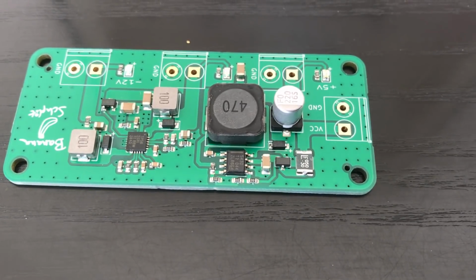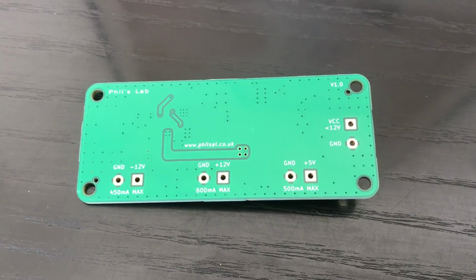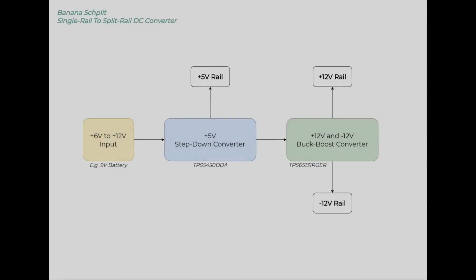I'll show you the actual uses of this device, how I ordered it with JLCPCB including assembly, and then we'll actually look at some real-world circuits to test this thing on. So let's get started. So here's the block diagram of the single rail to split rail DC converter.